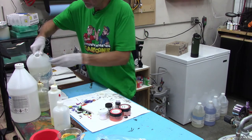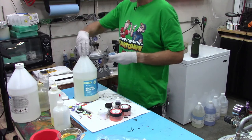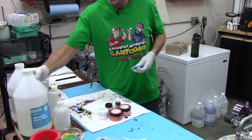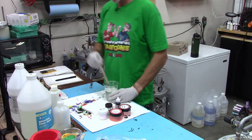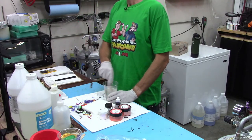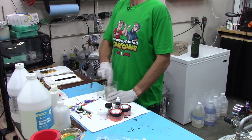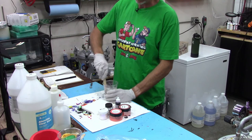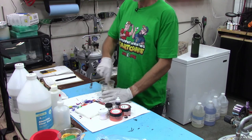There we go. It probably wouldn't have caused any issues, but why take the chance, you know? All right. Oh yeah, copper does turn green, but that's like a real copper. These are just mica powders.